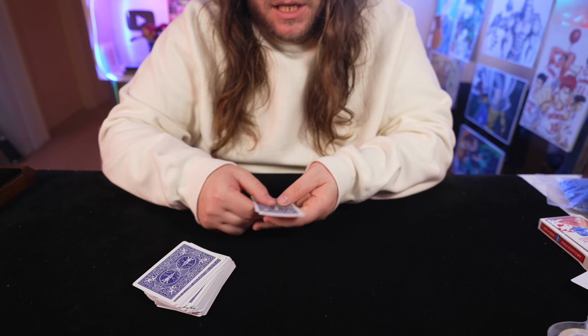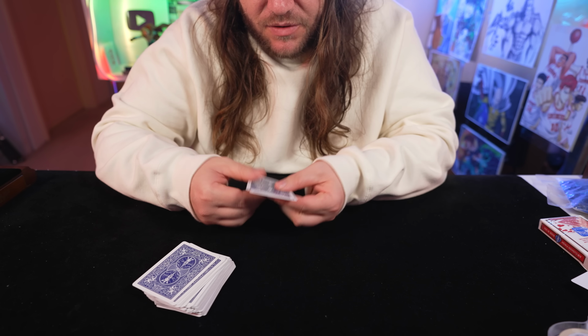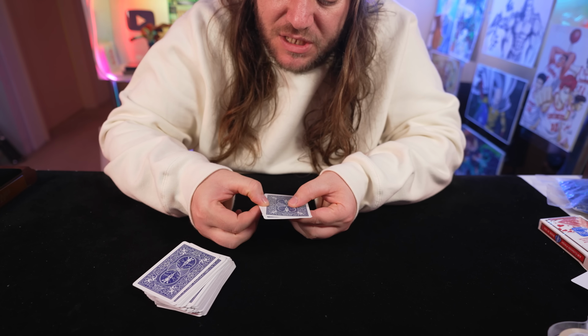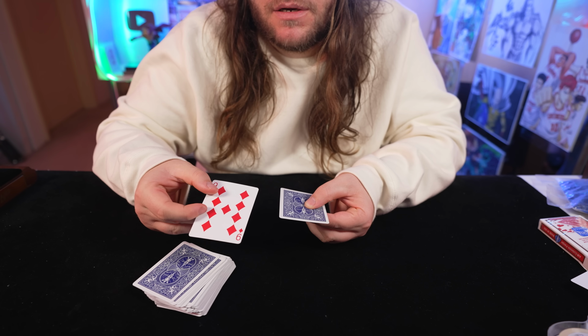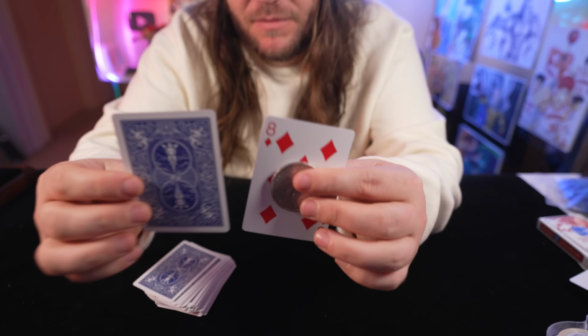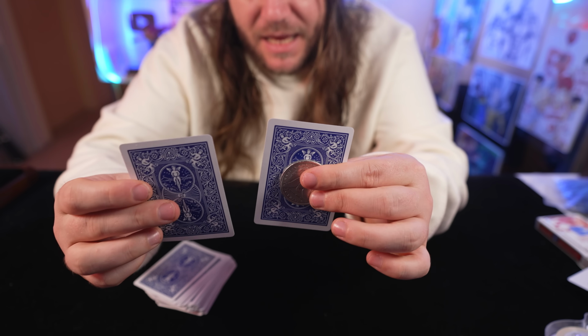And the beautiful thing about this is I like to readjust, so now I'm holding it relatively fair. And I just take the bottommost card, I slide it out, and I show it. Then I'm going to take this card here, and I'm going to slide it like this. I'm going to put it underneath the topmost card, but over the top of this coin until it covers it. And then I take this card here, and I turn that over as well.